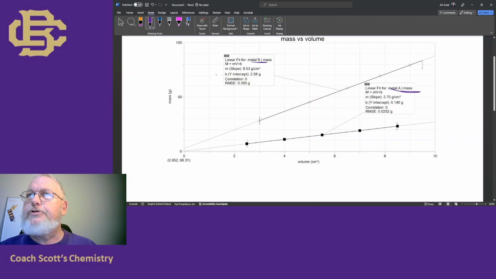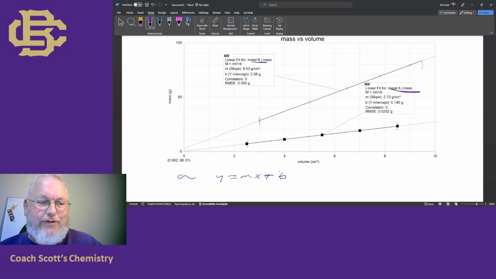All right, so let's say I was to ask you, and I mentioned this in our review, what would be the slope for that line? If you wrote down y equals mx plus b, well, great, but you're not going to get credit, because that doesn't let me know that you know what this is telling me about this line. Every straight line in slope-intercept form is going to be y equals mx plus b. What's specific about this line?